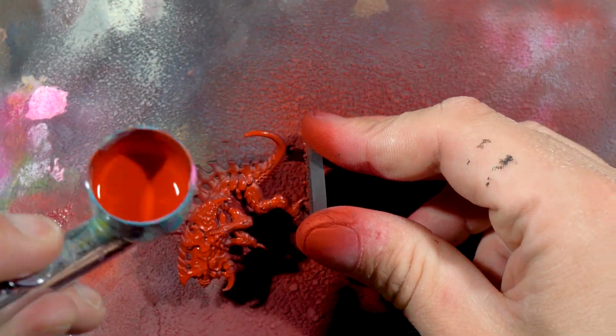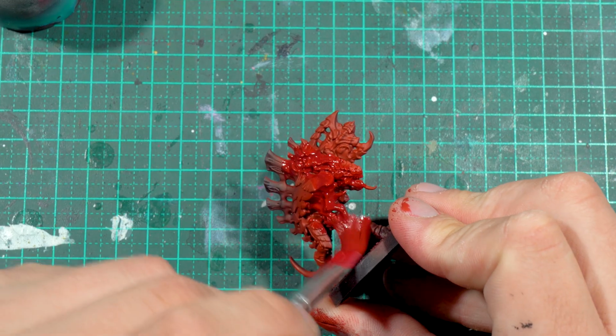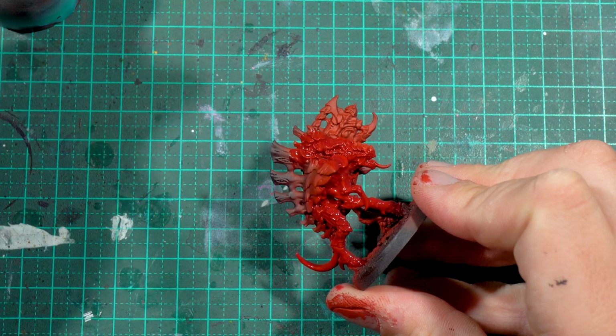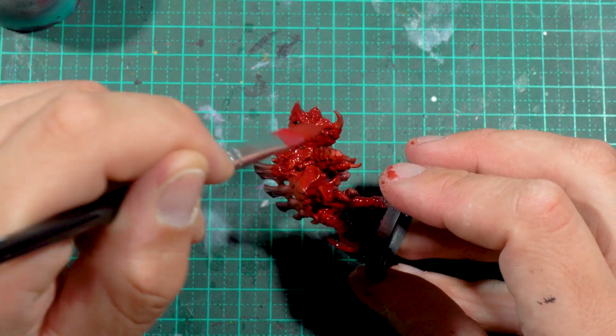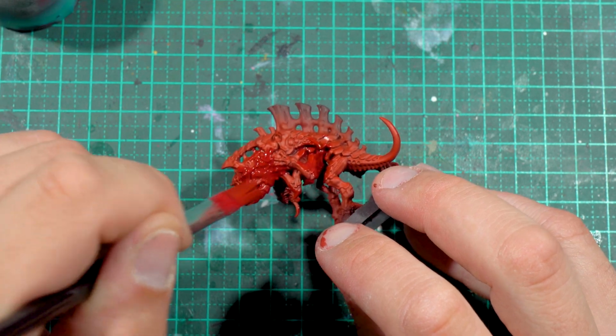By the time I was done with the last model, the first model had dried again, so I was able to mix up some contrast paint and slap that all over the models. And again, once I was through the entire army, I was able to start tackling the next step.